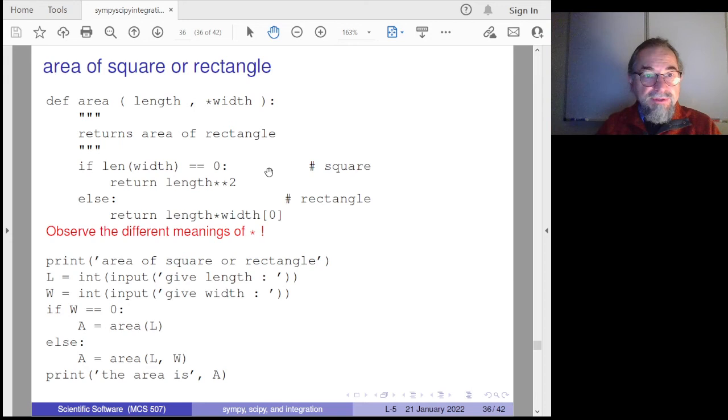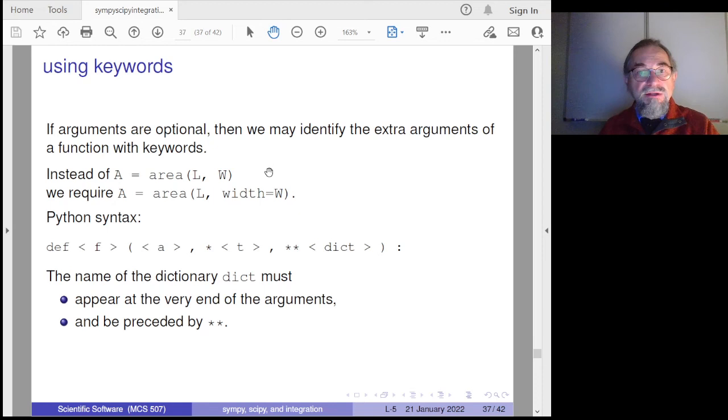Okay, so we have optional arguments that are tuples, but then we also have keyword arguments. You may have felt already a little bit uneasy with implementing area, whether you give one argument or whether you give two arguments. What if the user just doesn't know this about your function and was just forgetting the width? Then that's not right. So if you really want to have an extra argument there, you have to provide it with a keyword. Keyword arguments are used frequently. In a way, this is very particular to functions, so we are not working in the object-oriented way. But this also applies when you have to define the methods in your classes.